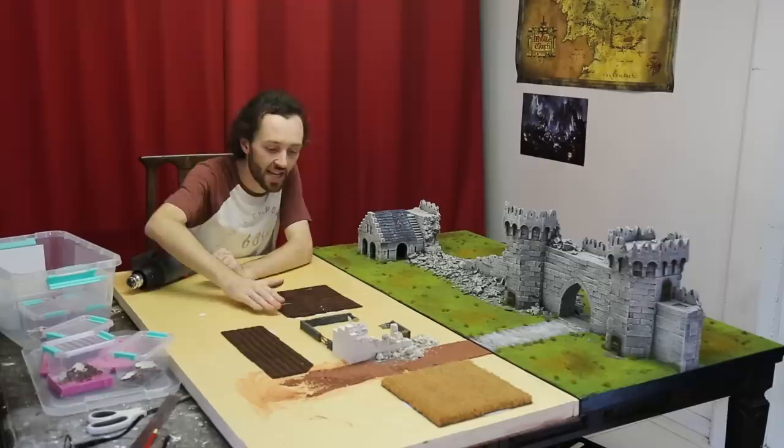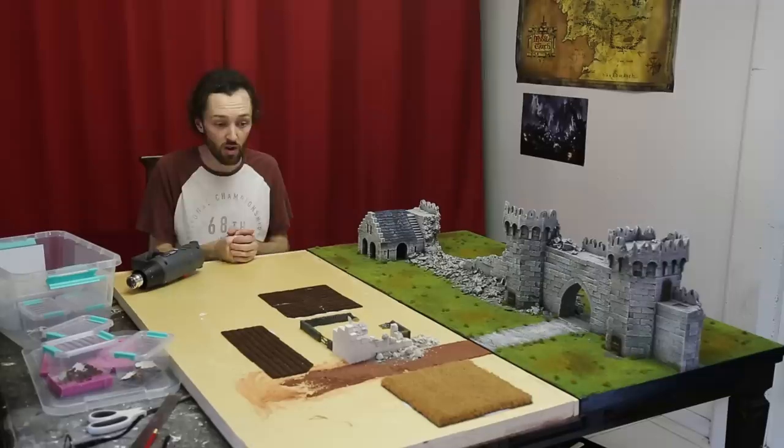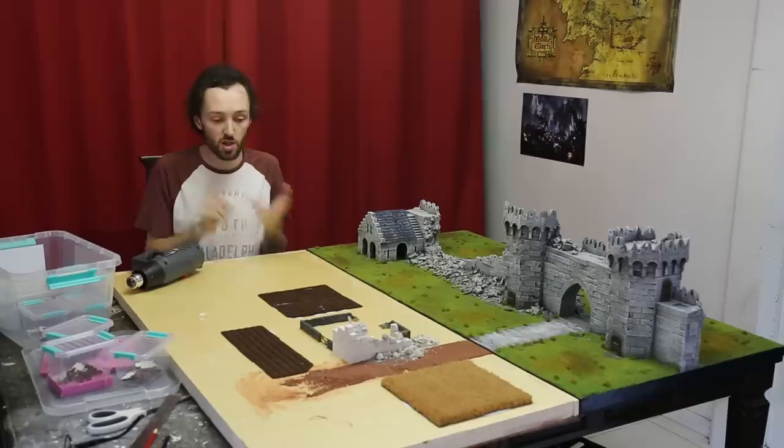Then after that, we'll be on to texturing the surface with a bit of texture paint on this side, and then our tile grout approach that we used to create all our beautiful muddy work, and then we'll be on to undercoating and painting and all of the busy business that will be finishing this gorgeous board. So up next is corpses and then our multi-purpose filler, and then we can look forward from there.